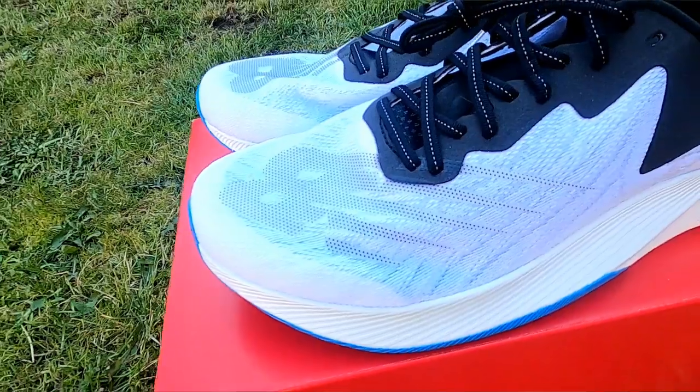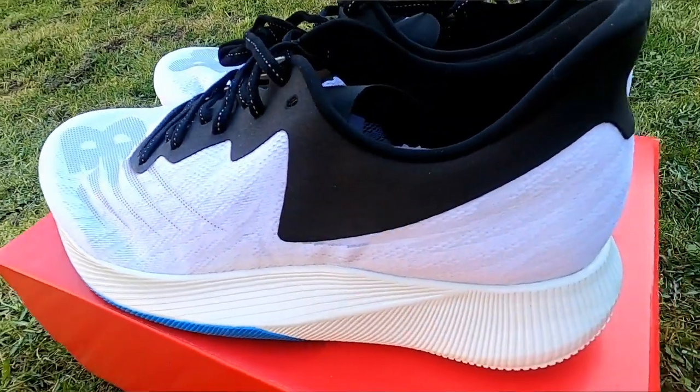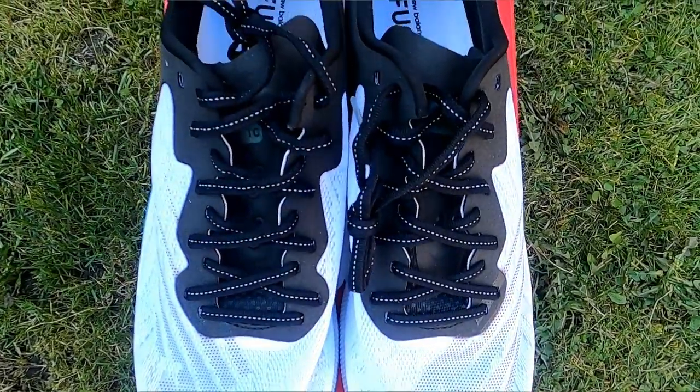And for me, it ran true to size. I'm a UK size 13. I have to get a 13.5 in New Balance and Hoka and other shoes that only do half sizes from my size up, but it fitted absolutely perfectly. And in my UK size 13, it was indeed 11.5 ounces, which is 326 grams. I did think it'd be a little bit lighter, but nonetheless, it felt light on foot. So that's the weight, the fit, the stack height done.